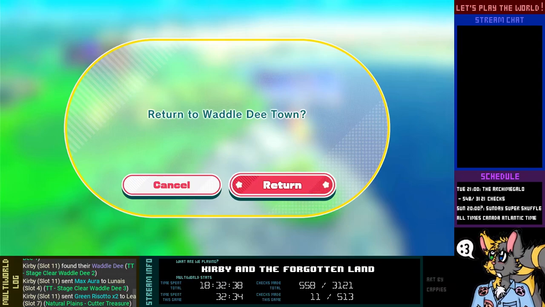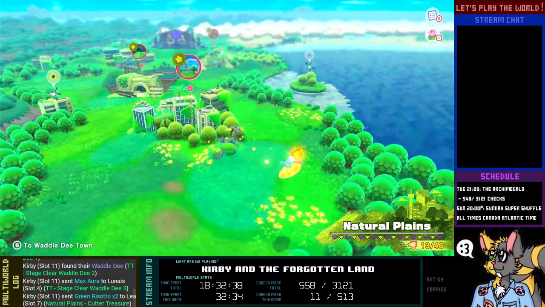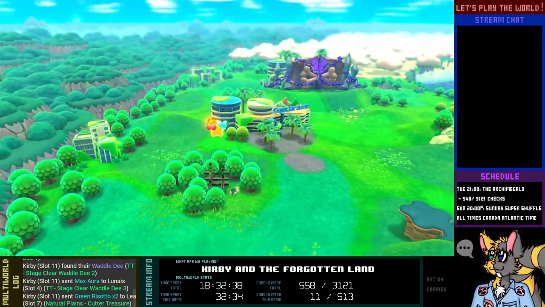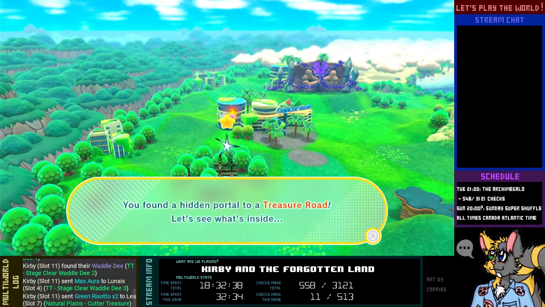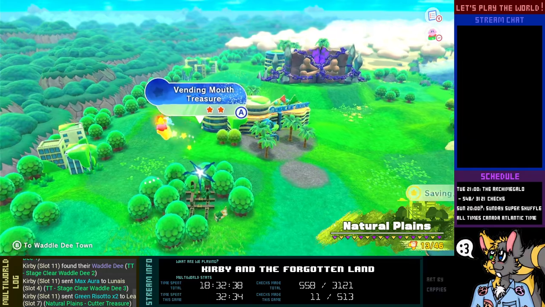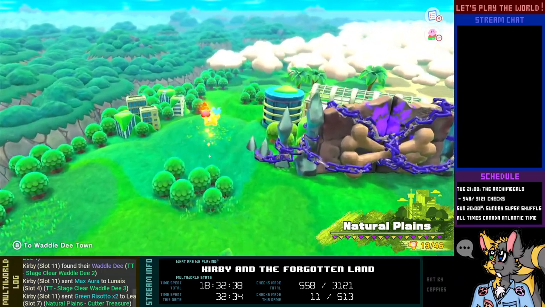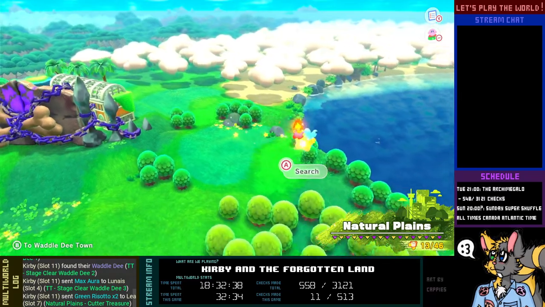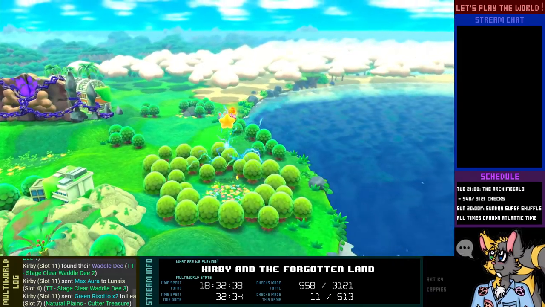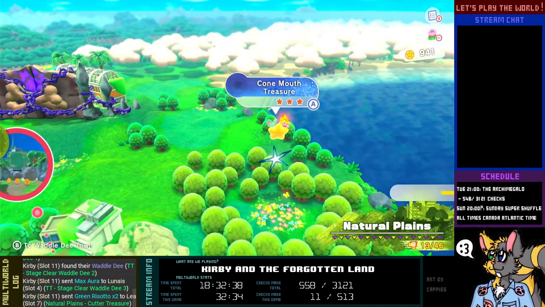Here's the other one. Nope. I keep pressing B instead of A. So that's bomb treasure. I do not currently have bomb. But there are also hidden treasure roads. Vending mouth is not available. There's one more somewhere around here. Oh. Bones. Let's see what's inside. It's cone mouth.